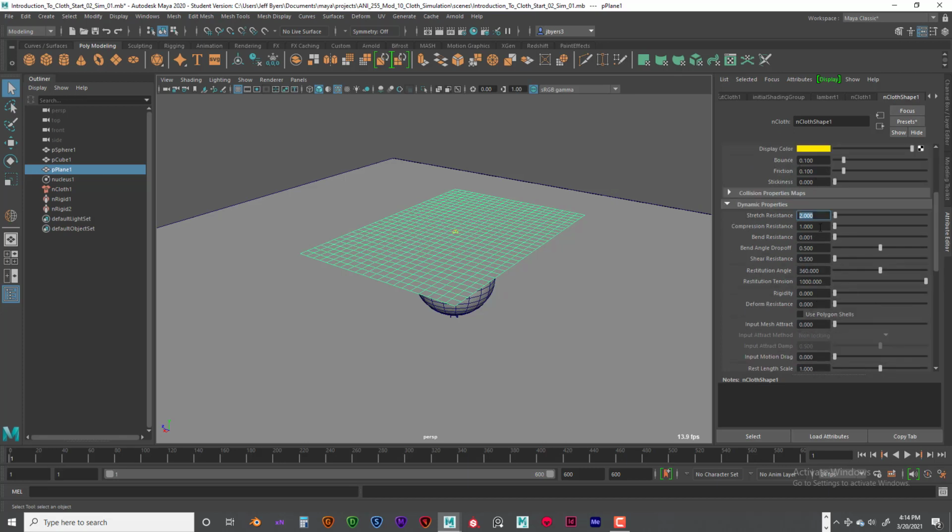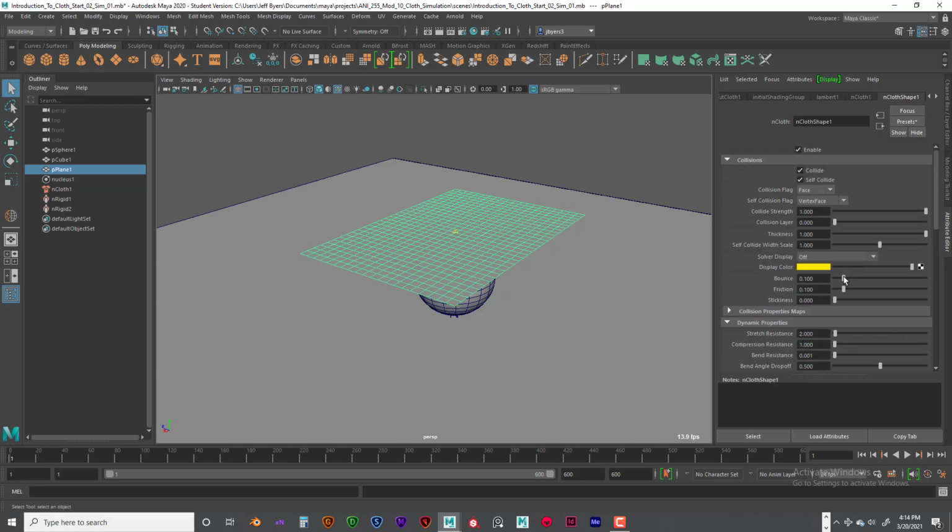Stretch resistance at 2. Compression resistance at 1. Bend resistance at 0.001. Bend angle drop off at 0.5. Shear resistance at 0.5. Restitution angle at 360. Restitution tension at 1000. Everything else is set the same, just defaulted. Alright, let's go ahead and play the simulation.